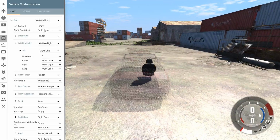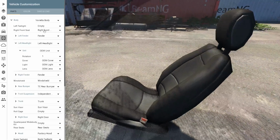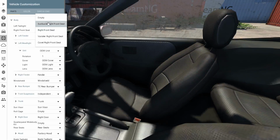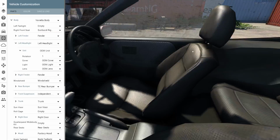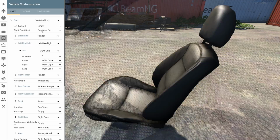So we're just going to go through the list of parts, starting with the seats. Let's move on to the inside so you can see the seats. So they're the stock seats. You can also have the sunburst seats. Come on. I can't see the seat. There you go. So there's the sunburst seat, which looks pretty good.